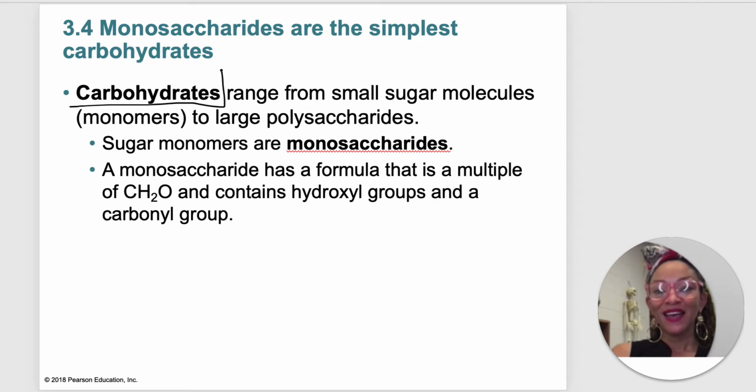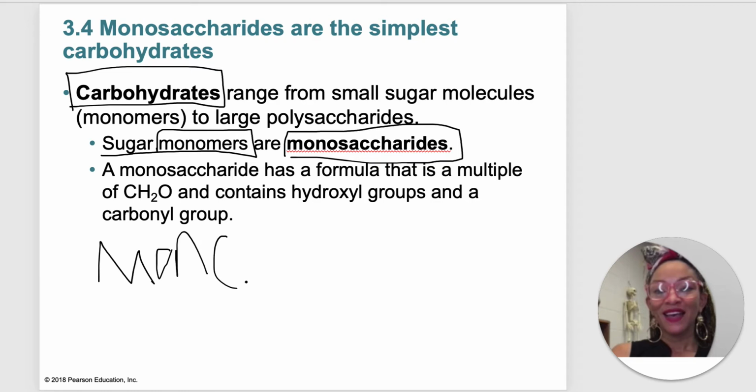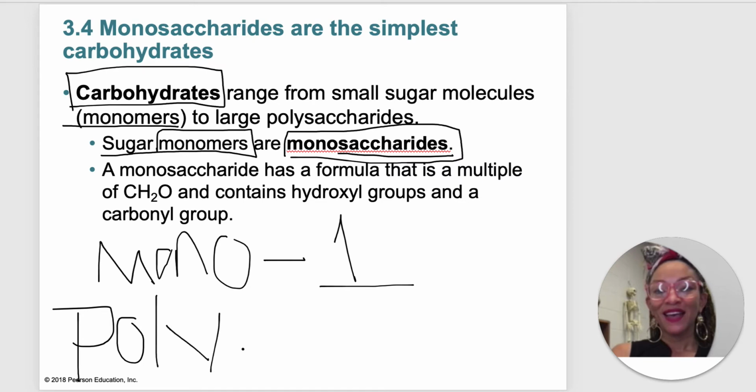So carbohydrates, the most simple form of a carbohydrate is something called a monosaccharide. And we can use the term monosaccharide and this sugar monomer or just monomer interchangeably. They equal the same thing. So remember mono, M-O-N-O, means one. Okay, and then saccharide we have right here means sugar. So that means you have one sugar. So typically carbohydrates are going to range from that small single sugar molecule, which is a monomer, to larger ones called polysaccharides. Remember, poly means many. Okay, and I'll just put many. Oops, that looks weird, but we'll say many sugars, right? Because saccharide means sugar, and I'll put sugar up here.